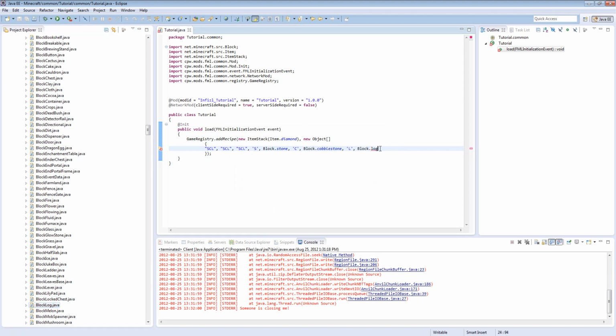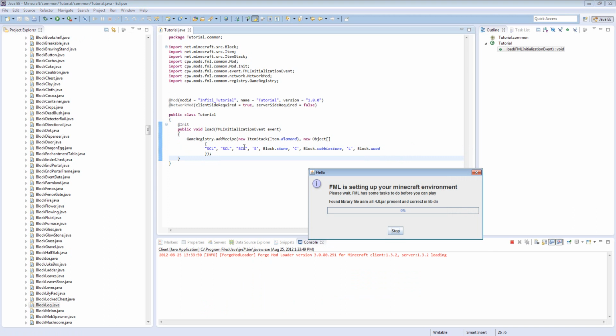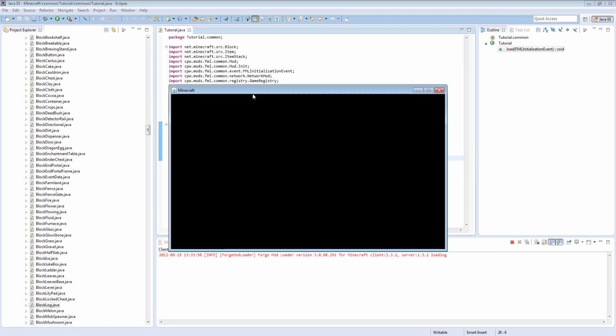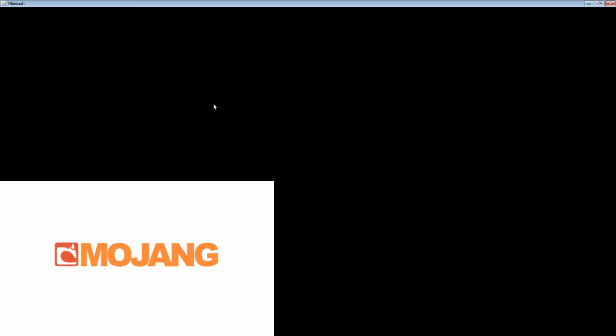It's block log. Block dot block log. Would that be it? Block dot log. Alright, we'll just make this block dot wood, and that should work. So now we're going to play it. And wood, I'm not sure whether wood is log or wooden planks. I think it's wooden planks. We'll check.